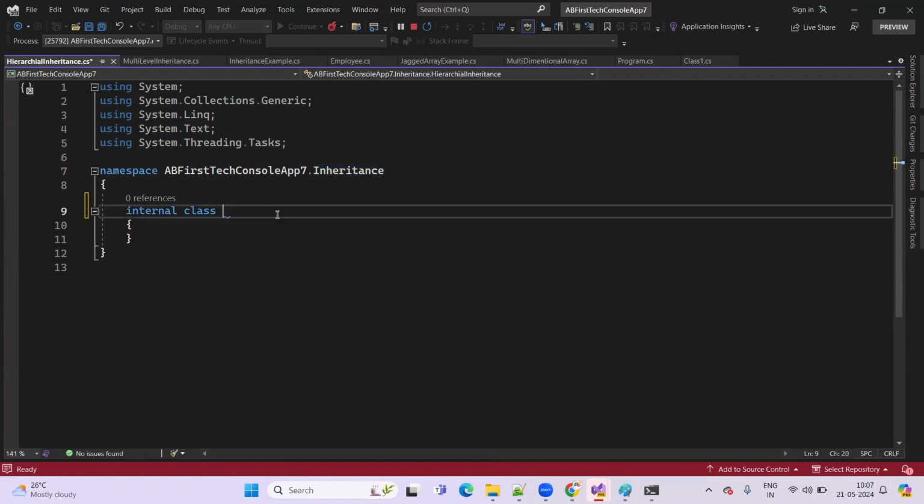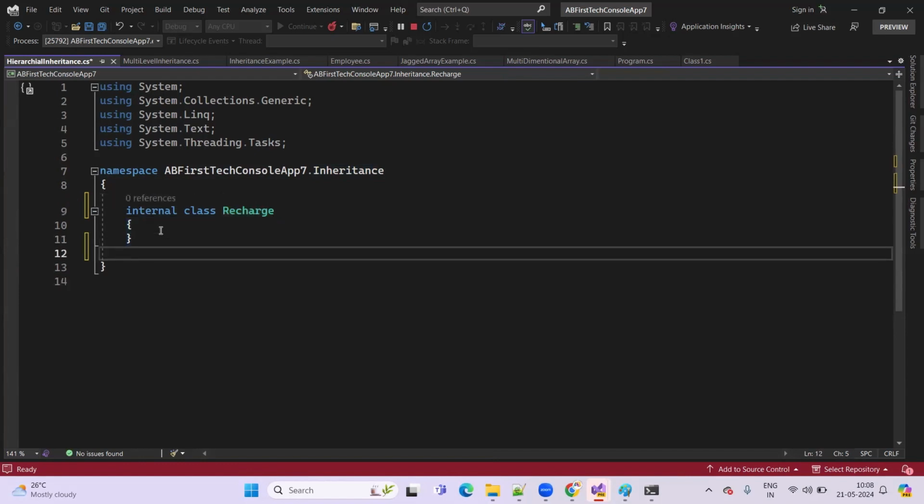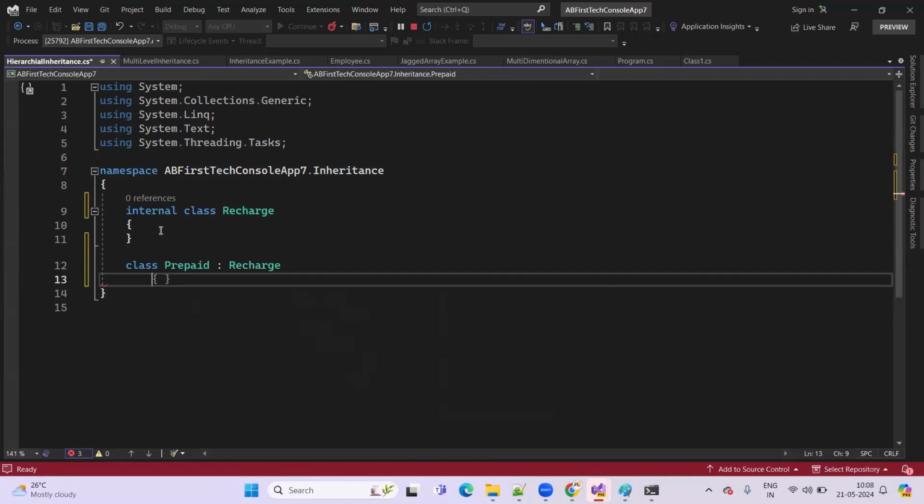For example, I have a class recharge and I have class prepaid, which is derived from recharge.